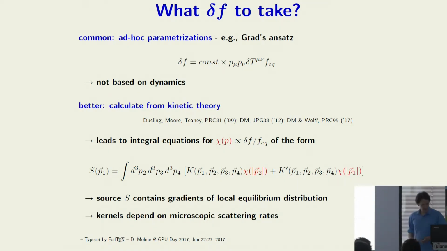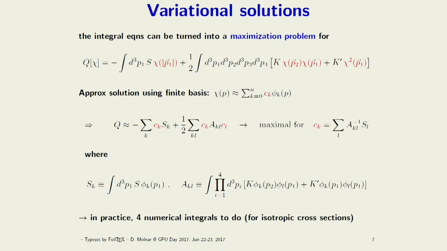Now, this is nice, but the way you solve it normally is you turn it into a variational problem, which in physics is very common. You can find instead a functional which depends on these unknown chi functions. Everything else is known. You have to integrate a lot in momenta, and if you maximize this functional, the maximum gives you this chi. Of course, you then use a basis. It's like quantum mechanics, finding solutions with finite states, kind of. You make a finite basis. This becomes a finite-dimensional maximum search and basically a matrix inversion problem. You have to compute the matrix and also this vector. Now, this matrix is the hard part in this problem to calculate.